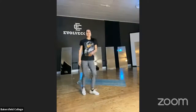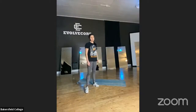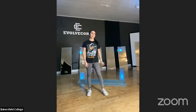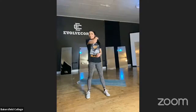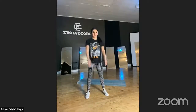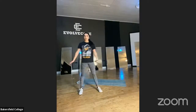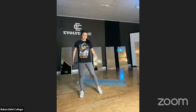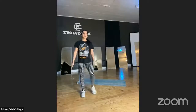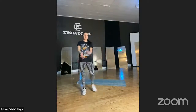We have those air squats next. If you want a little extra, you can always make it a jump squat or a squat jump. If you want that extra challenge, you can always add that in. So instead of just going air squats, as you rise up, you can add in that jump. If you're feeling it today, the option is always there to challenge yourself. Option's always there to modify. You do what works best for you. Just make it challenging.